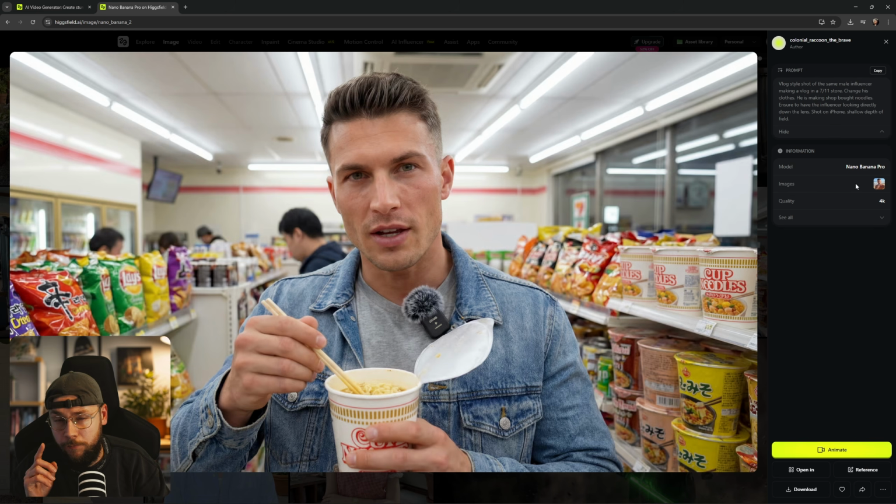Now, the reason that I'm asking for the starting frame to have our influencer looking directly down the lens of the camera is because if in our starting frame he was looking down like this, the video model doesn't have the context of what he looks like directly. Now, we don't mind if the video model starts moving his head to make the motion look more realistic. It won't matter as much because it has the context of what he looks like head on. It's going to be a lot more forgiving.